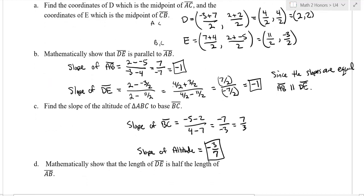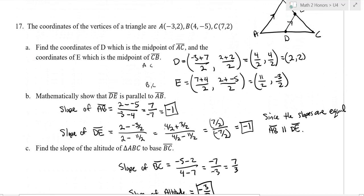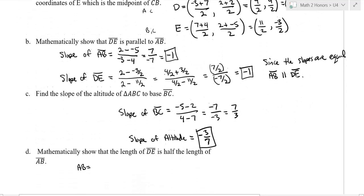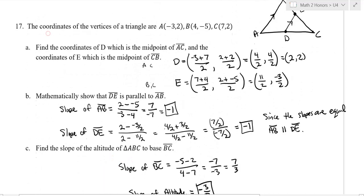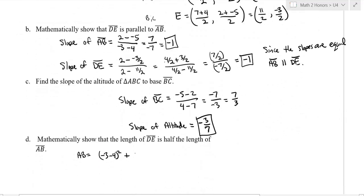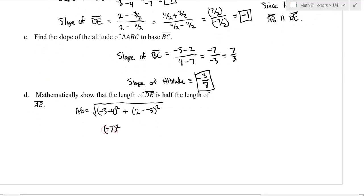And then D says mathematically show that the length of DE is half the length of AB. All right. So let's find the length of AB first. And so I'm going to plug in some values. So AB, so the x value is negative 3, and we got 4. So negative 3 minus 4 squared plus 2 minus negative 5 squared. Square root of that. Let's plug in the distance formula and just work through this. So negative 7 squared plus 7 squared.